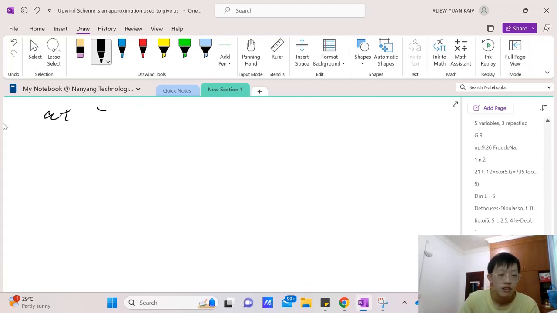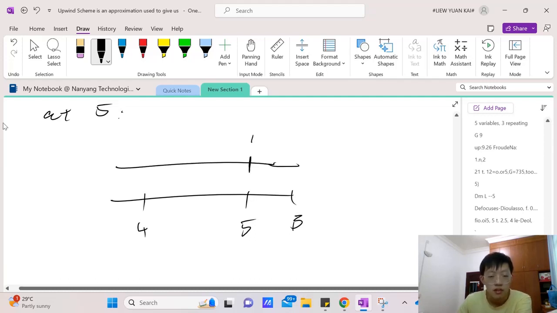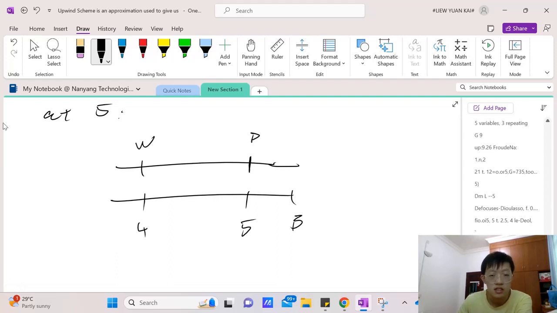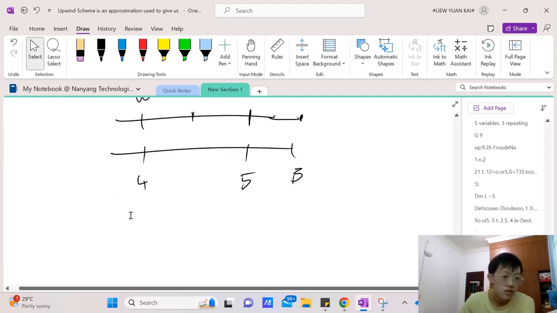So we have node 5. So let's draw out the line and its template. So first the line. So this is the NB. This is 5. This is 4. Okay. And then the template, we have this is point P. This is the west, small west, and this is small east. We do not have small east in this case. So again, we have to reuse the differential equation. So reuse equation star.